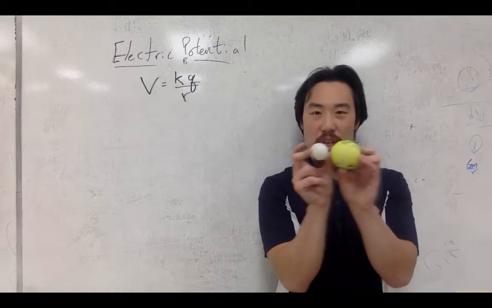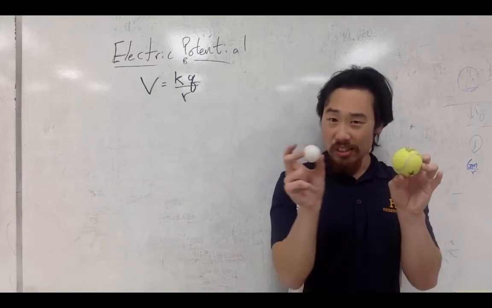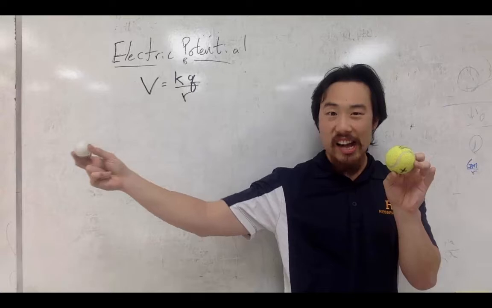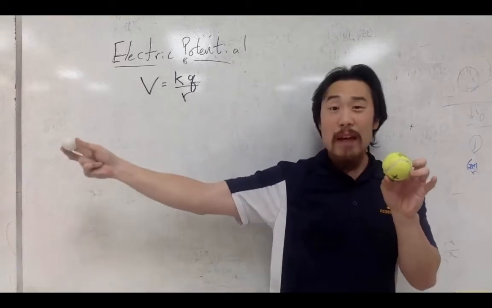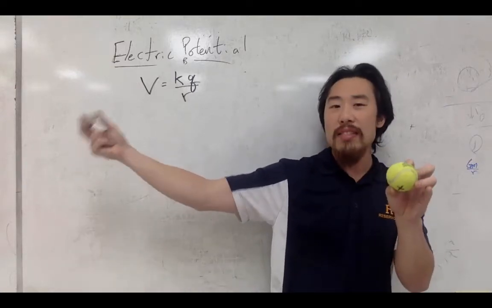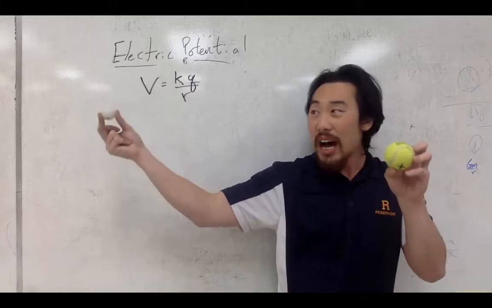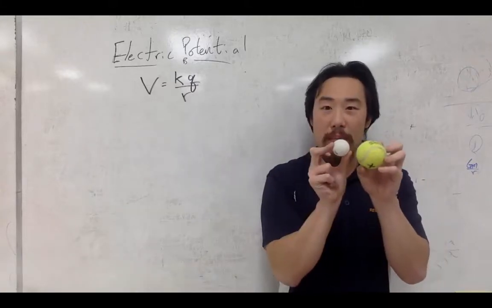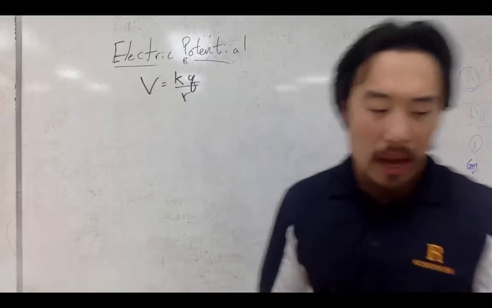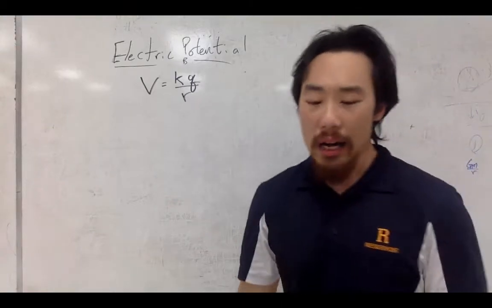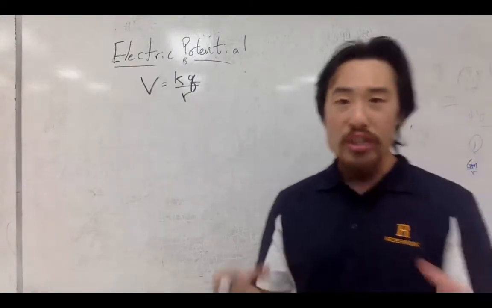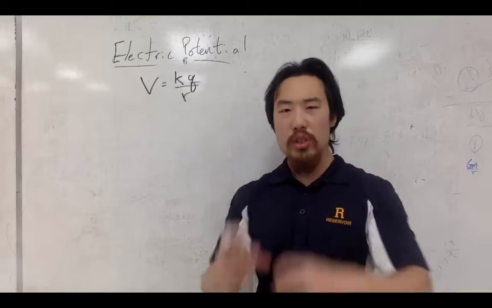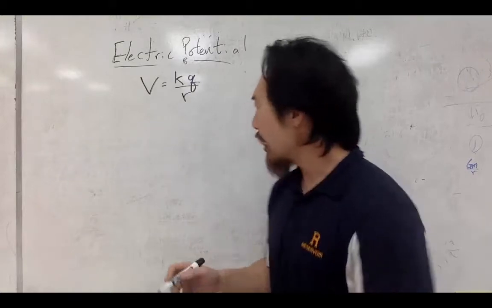So Neptune from the sun is really far away. Now, because Neptune is so far away, the gravitational field that Neptune feels from the sun is a lot weaker than what Mercury might feel from the sun. Okay? And this applies to electric charges as well. Okay? The closer you are to the electric charge, the stronger the field.